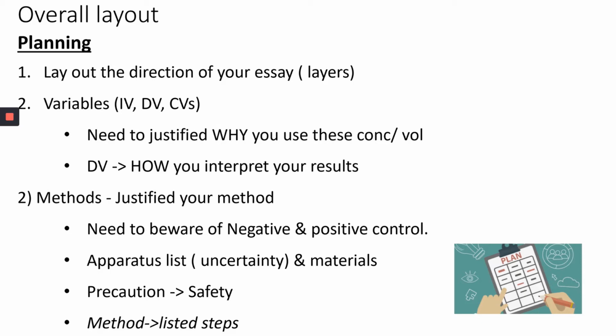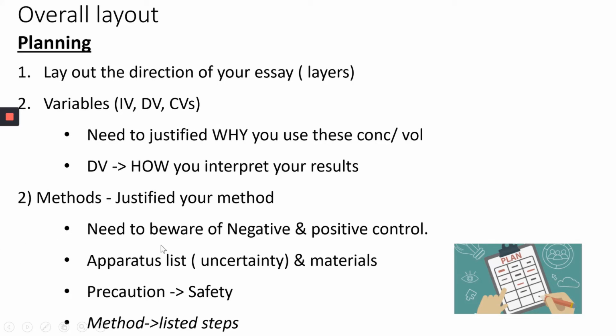So for example, again, I use the idea of microbiology. Usually there are two mainstream methods, one is the spread plate method, another one is the pour plate method. If you choose one of them, let's say in the case of inhibition zone it will be the spread plate method, then you need to say why you prefer the spread plate method in your experiment rather than the pour plate method. Justify your method.